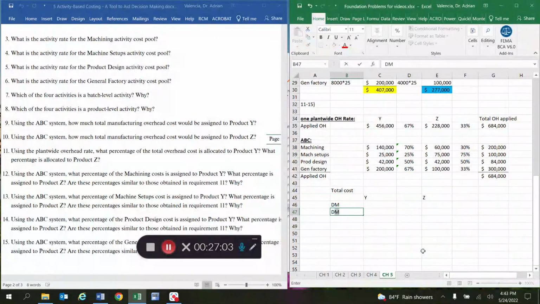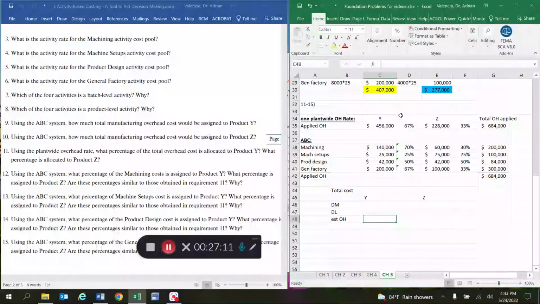We know direct materials and direct labor are a part of it, but what we concentrate on is estimating overhead. So if we were using ABC, we would say that the amount that's estimated is 407 over here, and then the amount for Z is 277.